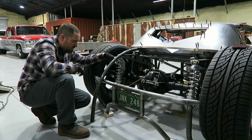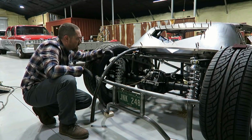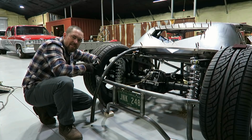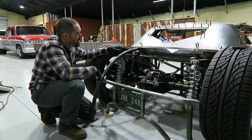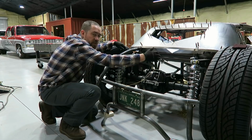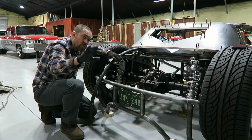So what I'm doing is I rolled one long piece, mainly because you kind of lose a little bit on each end. And if I cut them to size first, then I'd lose a little bit on both ends, versus if I just roll one long piece, I only lose two ends versus four ends. So the idea is I'm gonna cut this in half once I get the shape that I want. And one tube will go here, one tube will go there. And the other thing is, I know they match exactly because it was one continuous roll.